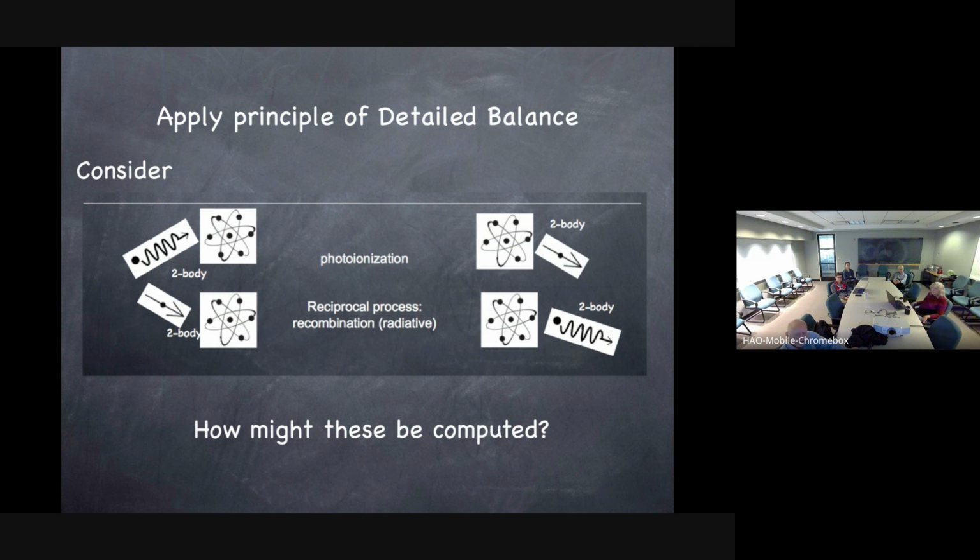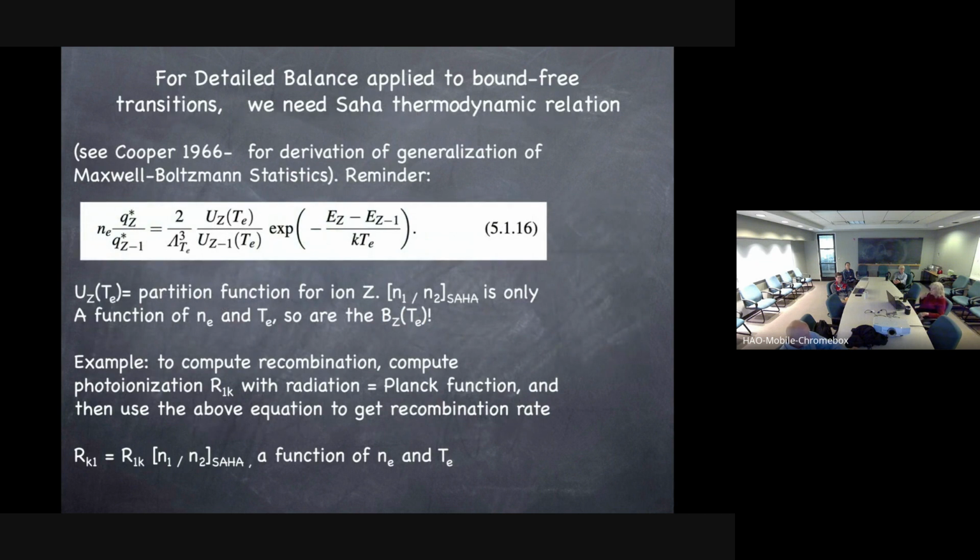So we know that in equilibrium, these two things must balance, but we also know that the radiation field is a Planck function. So what we have here is a very simple calculation, and here's the distribution function for the balance of populations, Q in ion over Q in neutral. So QZ is neutral hydrogen, QZ minus 1 is ionized hydrogen. And again, we've got the lambda cubed, which is a length. It happens to be the de Broglie wavelength. And this is Saha's formula for describing in equilibrium what those populations should be.